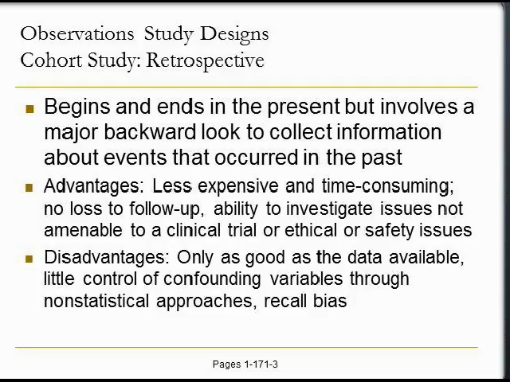The disadvantages is it's only as good as the data that's available to us, and confounding frequently comes into play in these types of studies because we can't collect additional data. We're dealing with the information that was collected as part of that cohort already. And so we have to control these confounding variables with statistical approaches.